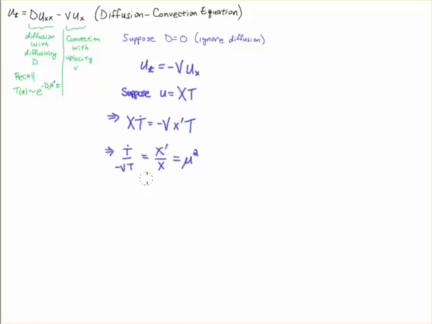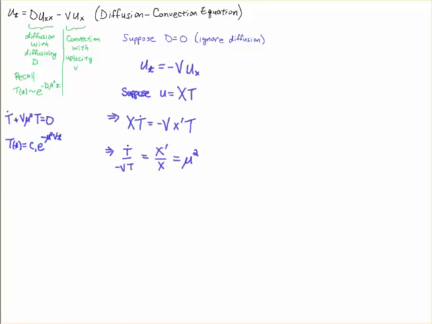Now notice that my separation constant is mu squared, and it's not minus mu squared, and that's because I have a minus v in the temporal term, and I want the temporal term to decay, so I have the minus sign already accounted for. The spatial term, I'm not worried about that blowing up to infinity because that's on a bounded interval. x is not what's going to infinity here. It's t that's going to infinity, or little t. The time is going to infinity.